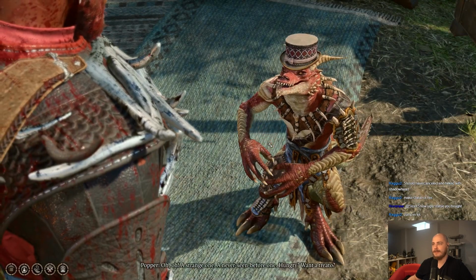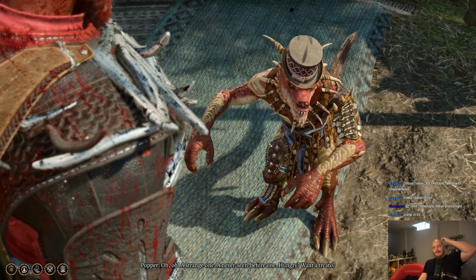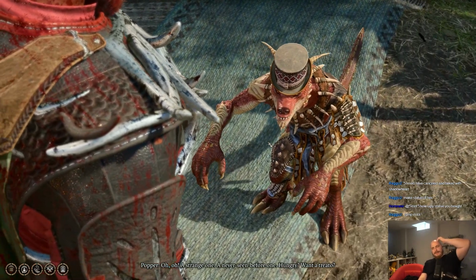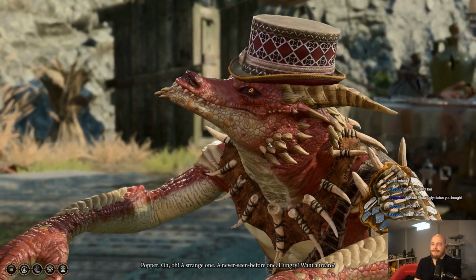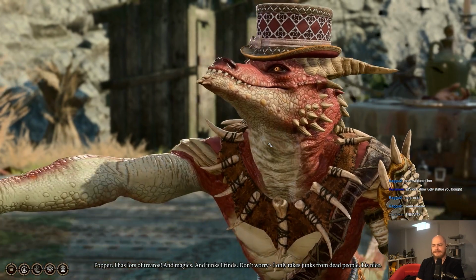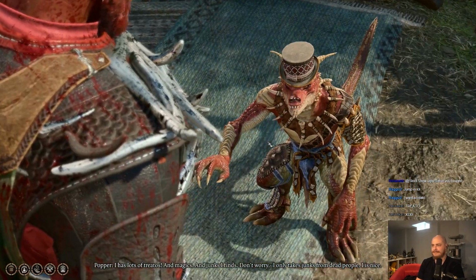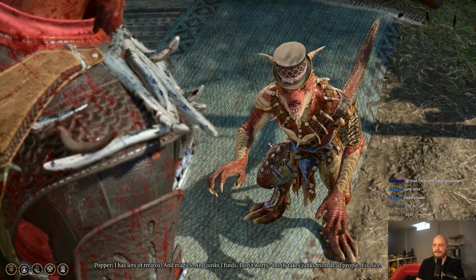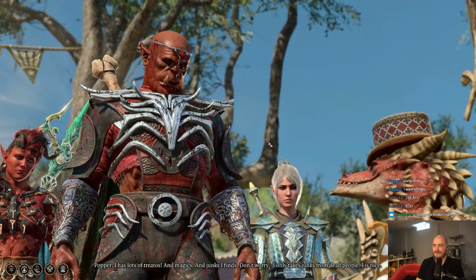Hopper. Oh, a strange one. A never seen before one. Hungry? Want a treato? I has lots of treatos and magics and junks I finds. Don't worry. I only takes junks from dead people. I want a treato too. I is nice.